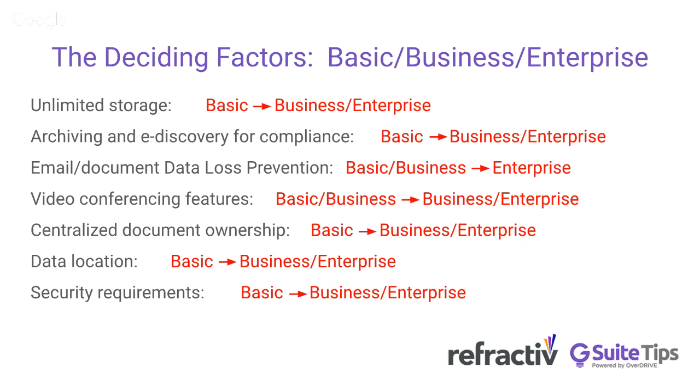So we believe that there are several factors which will determine what is the correct version for you. Some of these are shown here on the screen. For instance, if your data protection stance dictates that your G Suite data must reside within a certain territory, then moving up from Basic to either Business or Enterprise would be advisable because it covers that requirement. Similarly, if you are subject to GDPR and feel that subject access requests are either too difficult or time consuming, as many of us do, then you should consider the Business or Enterprise editions, which include Vault, which covers the functionality needed to handle those requests.